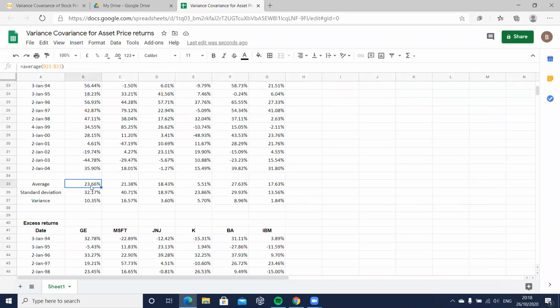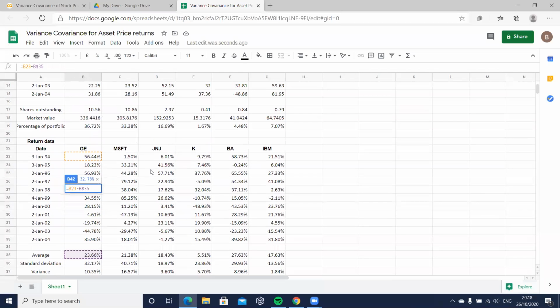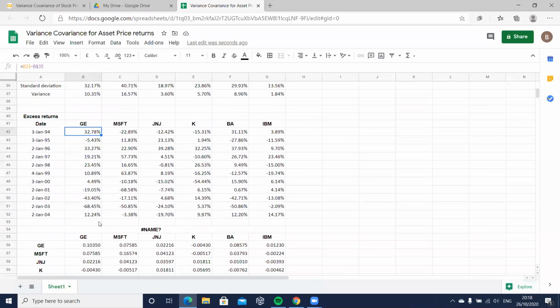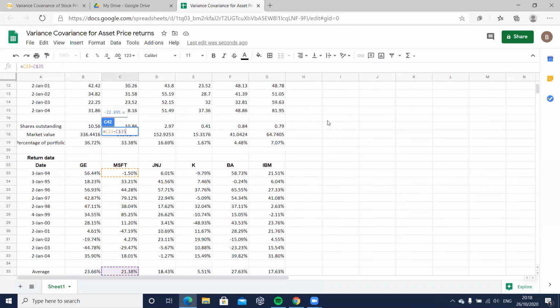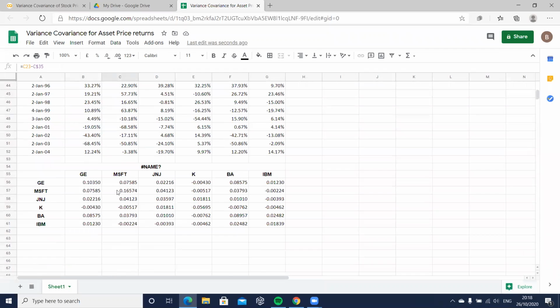And then we took the average of those, and followed by using the excess returns. So we subtracted the average return from each return, and we had a new column of data for General Electric, and likewise for Microsoft. If we go down, we can see that in each instance, we obtained excess returns. Then we performed a matrix operation using the same type of functions that we would typically use in Excel, and we obtained a variance covariance.